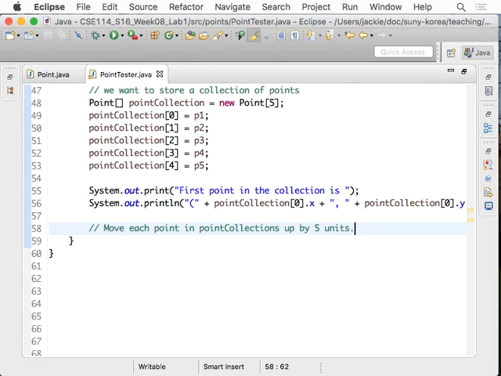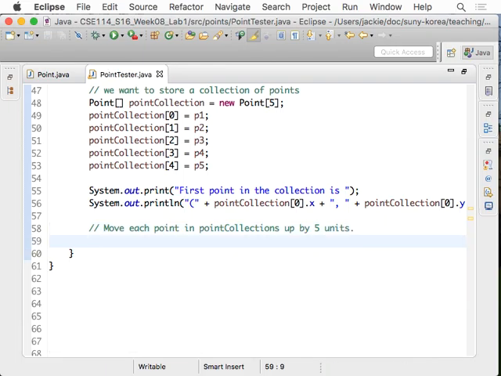Similarly, you have point collection 2, point collection 3, and point collection 4. So you can see 0, 1, 2, 3, 4. Seems like a loop. Okay, we can use a loop counter. How do we do that? The code is incredibly simple, but the idea requires quite a bit of thinking. So you can think about that, and maybe bring your question to the Wednesday tutorial.